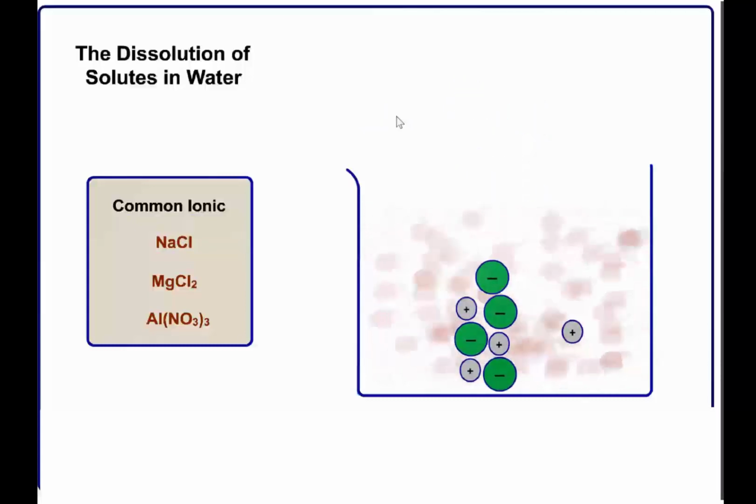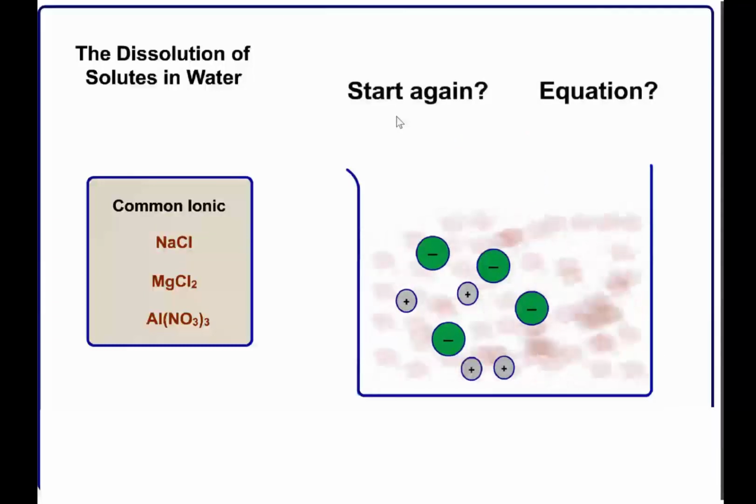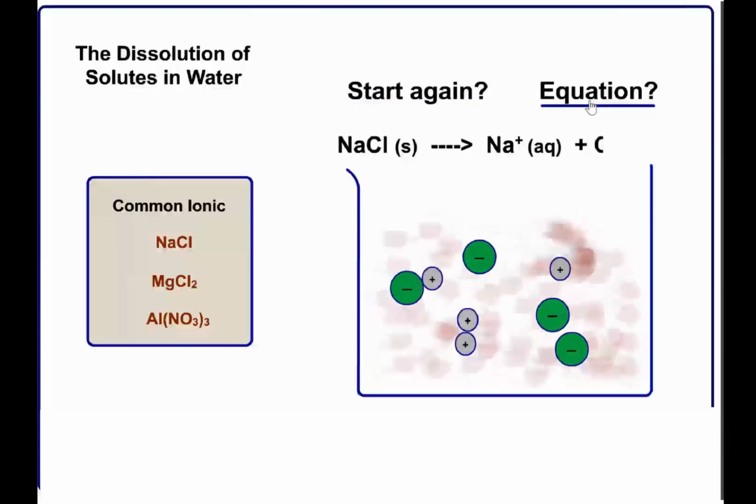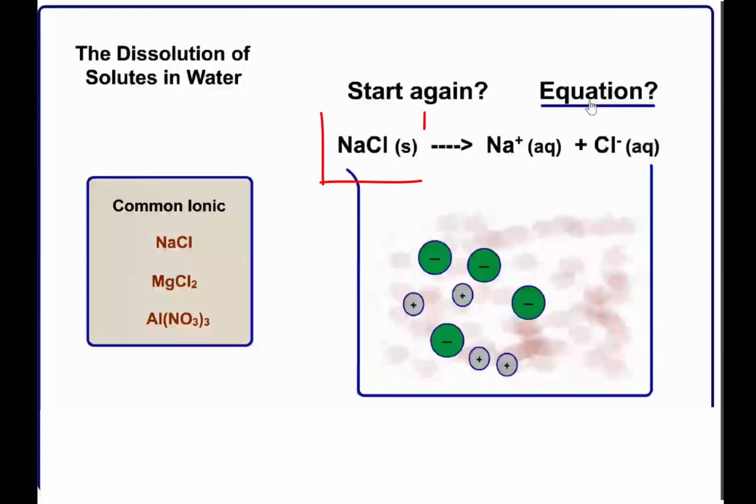So this would be the act of dissolving, the crystal lattice breaking apart into the cations and the anions. The corresponding equation would look like sodium chloride producing sodium ions and chloride ions. I want to highlight that for every one sodium chloride unit, so it's not a molecule, we can call it a formula unit, one sodium ion is produced and one chloride ion is produced. We can also talk about it at the level of moles. For every 1 mole of sodium chloride formula units, 1 mole of sodium ions and 1 mole of chloride ions are produced. So that's the context of sodium chloride dissolving.